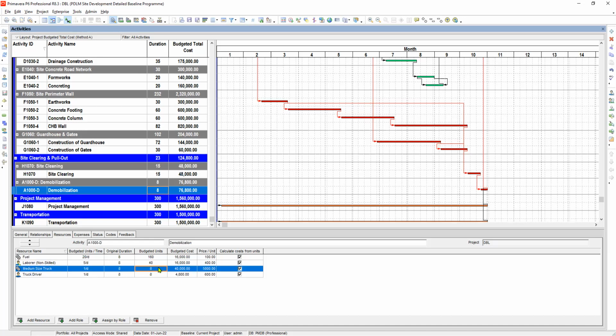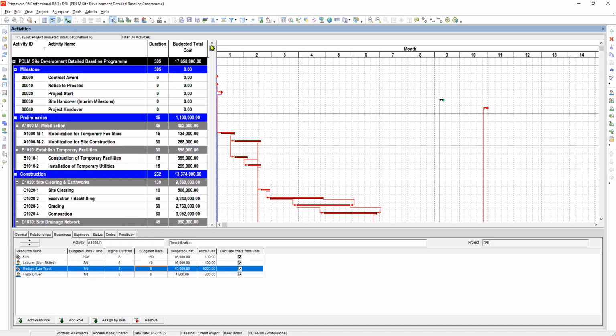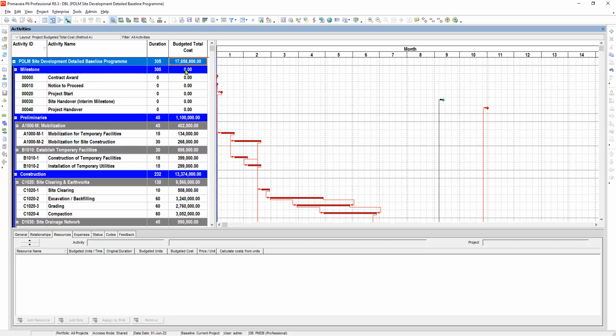So what we need to do here is to check the total budgeted cost of the tender program, if it is really correct, meaning the total budgeted cost without the markup. Okay. So let's check. Okay, this is the total budgeted. The total budgeted cost here is 710,658,800. Okay, take note of it.